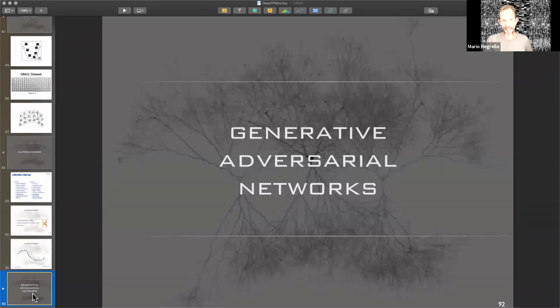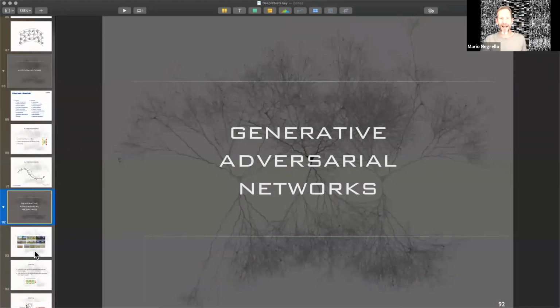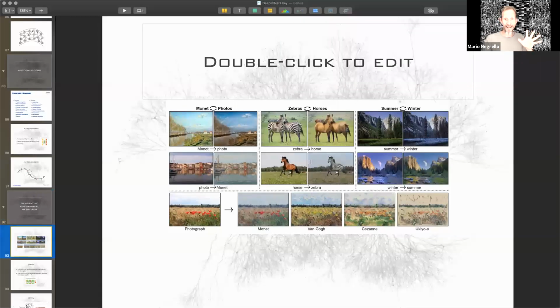Generative adversarial networks is how you make deepfakes. If you didn't know, they're very cool. So the idea is that you have an autoencoder where in the output, your loss function is something that you have to define as something that you would like to see at the other end. So you put a picture of Obama on the left, and you take a picture of Trump on the other end, and you create a loss that says, okay, when you put in a picture of Obama, give me a loss unless I produce a picture in the output layer that looks like Trump, just to give you the sense.